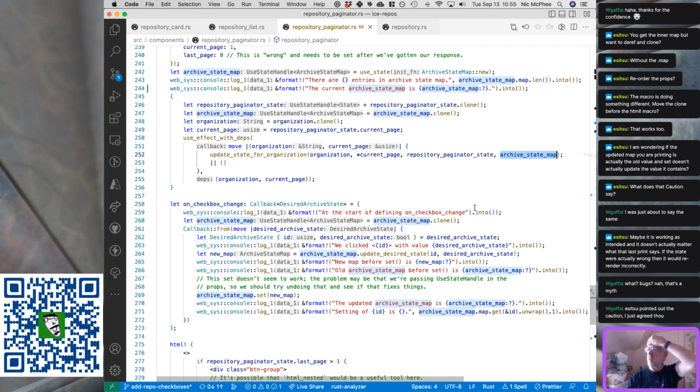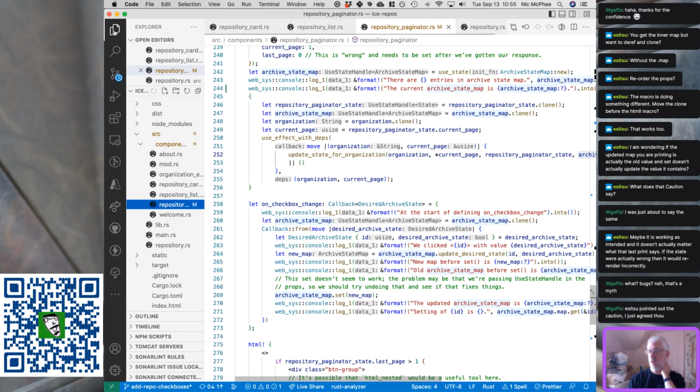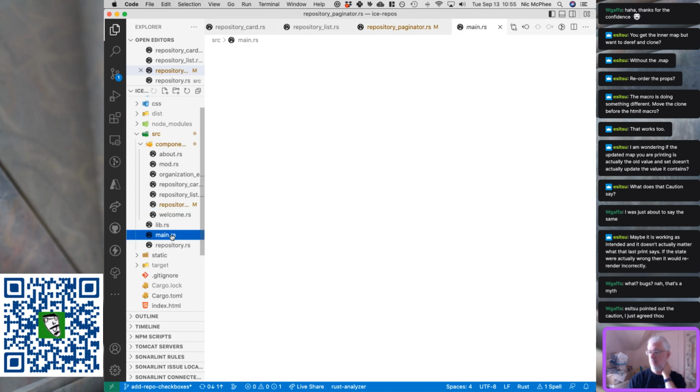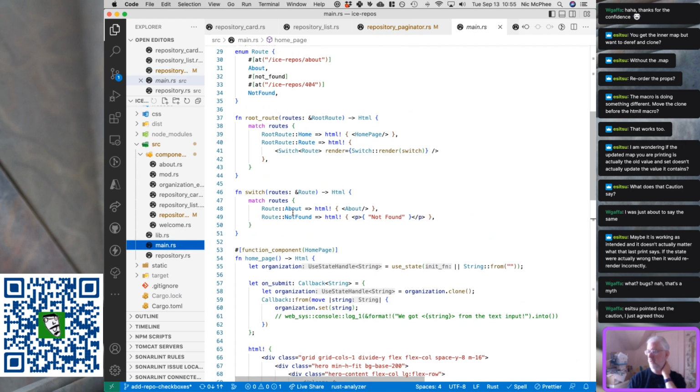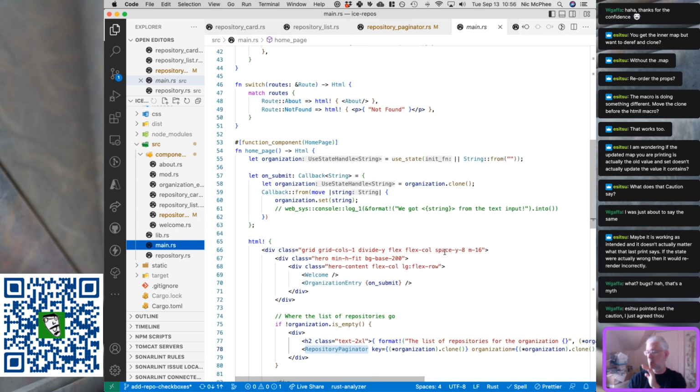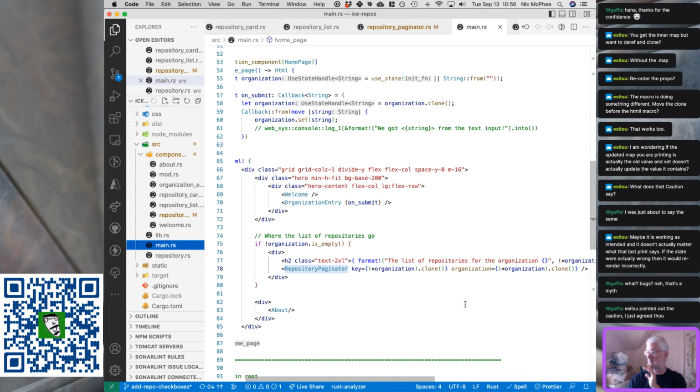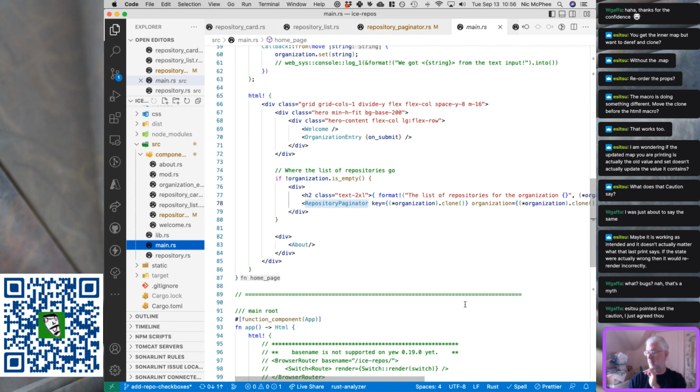And that's going to require that I remember how the heck all this stuff works. Actually, if we go back to main, so main has the router. Because we think of this as routing from the top.